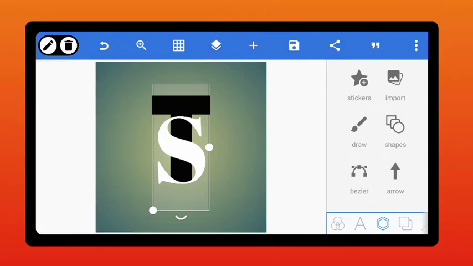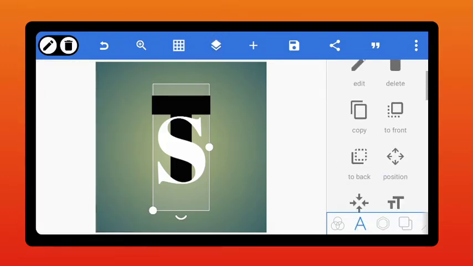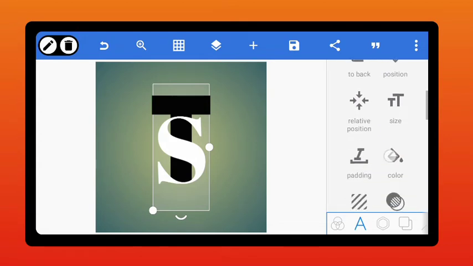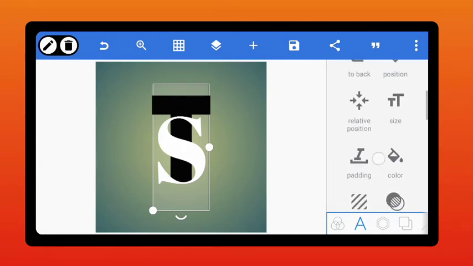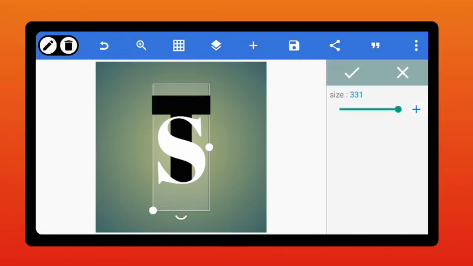Click out and come to letter and just reduce the size. I'll just come to size and reduce the size by, let's say this is 30, I want to reduce it by 2%.